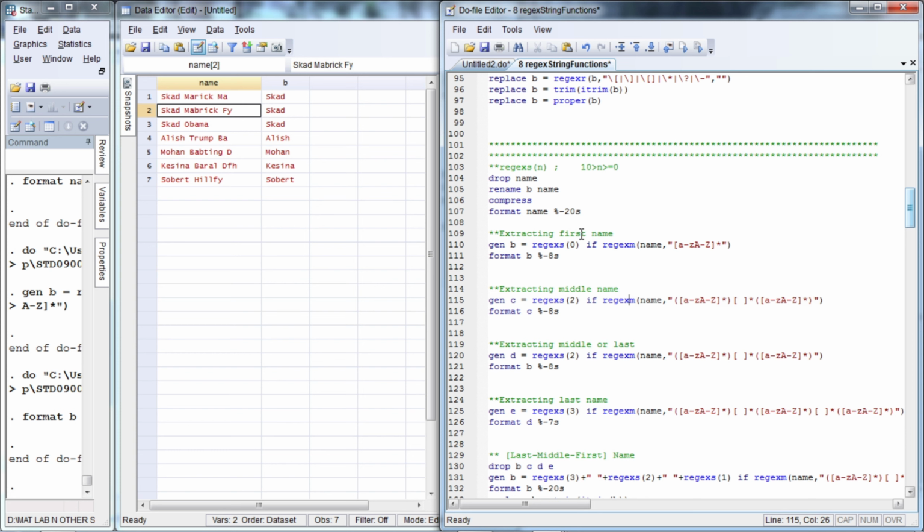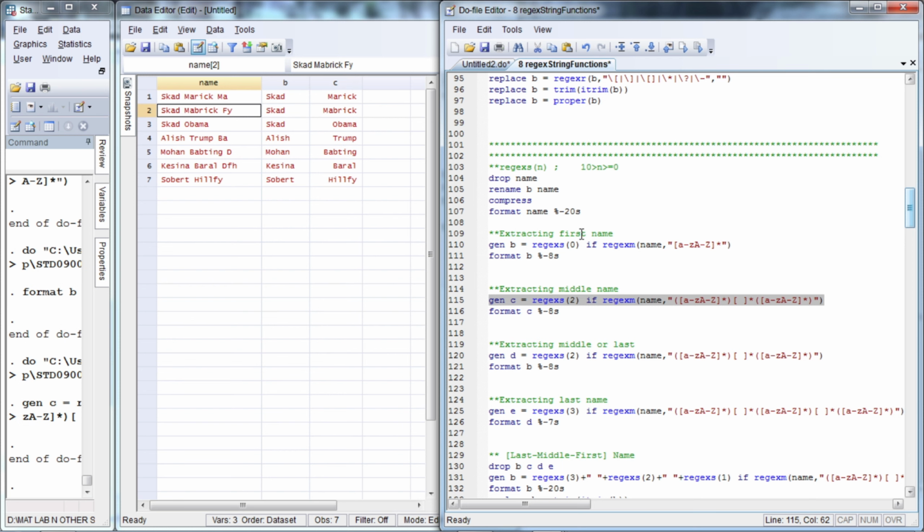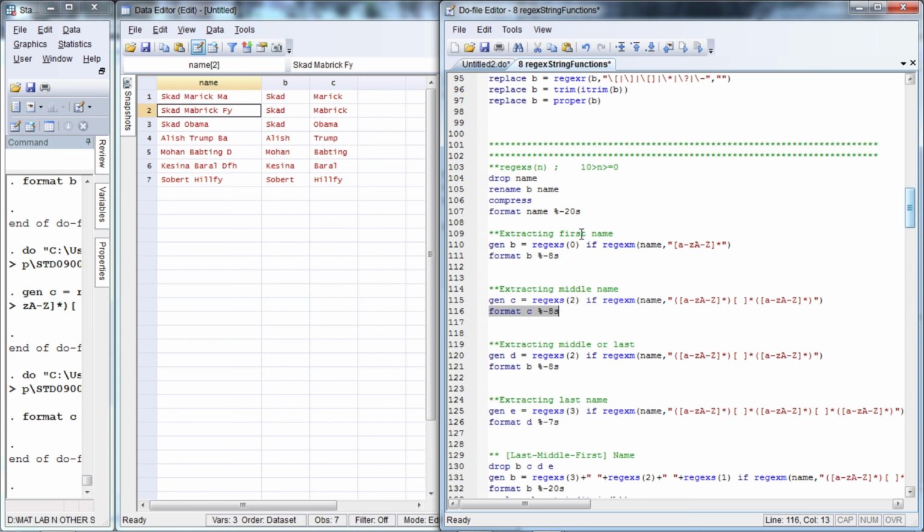So it matches a number of substrings, and we want to refer to the number of the particular substring that is of our choice. So let us see, we have specified 2. So these are the patterns we have specified. This represents the first word, space, and this represents the second word, and we are going to extract the second word here. So let us see what is the second word in our variable name. So these are the second words. Let us give it a fine formatting, and we get this format.